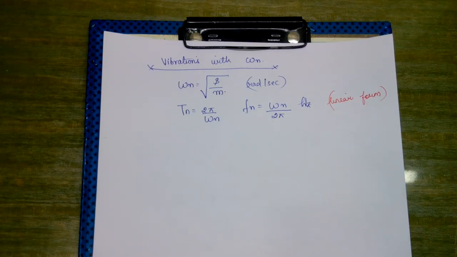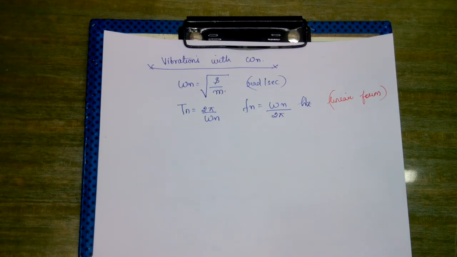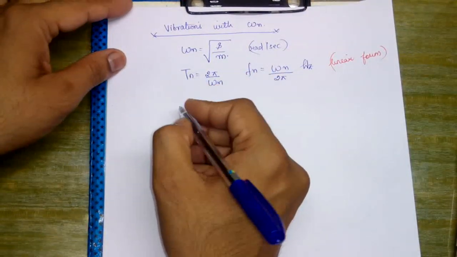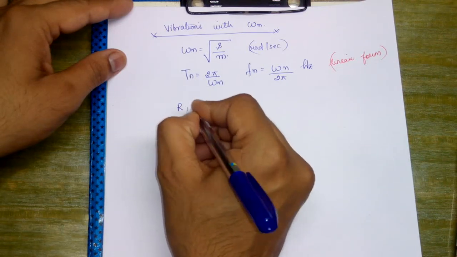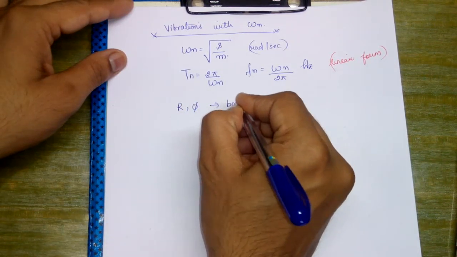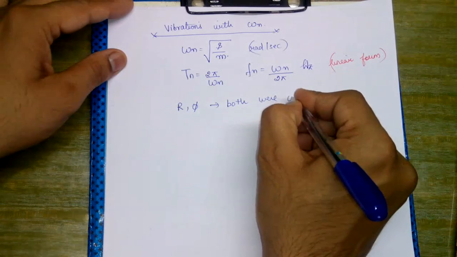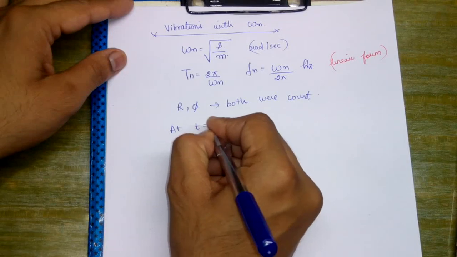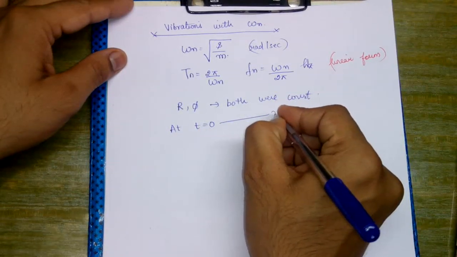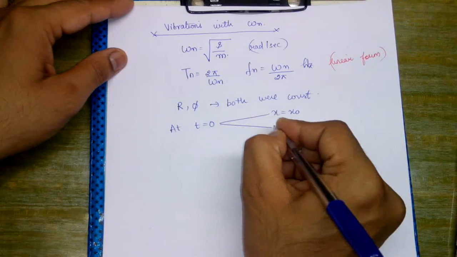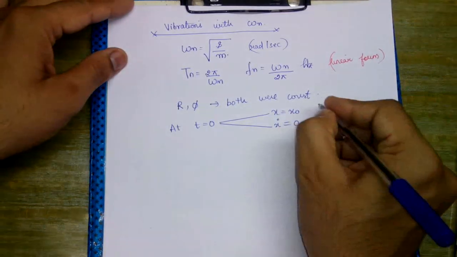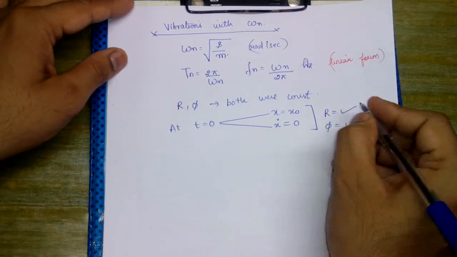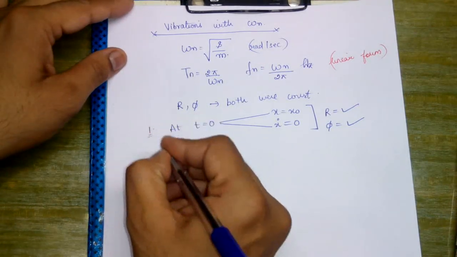Okay, now what we will do is, in the equation that we have written for r and phi, actually जो हमने equation लिखा था वहाँ r and phi they both were considered constants. Okay, so at t is equals to 0 की बात करें, then we have x is equals to x naught and x dot, that is the velocity, was also 0. तो उसके corresponding r की वैल्यू निकाल लेंगे और phi की वैल्यू निकाल लेंगे. ये था हमारा पहला कंडीशन.